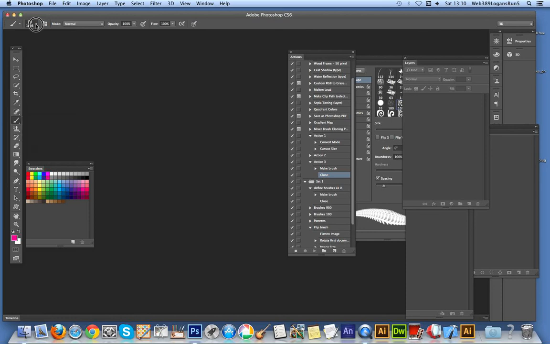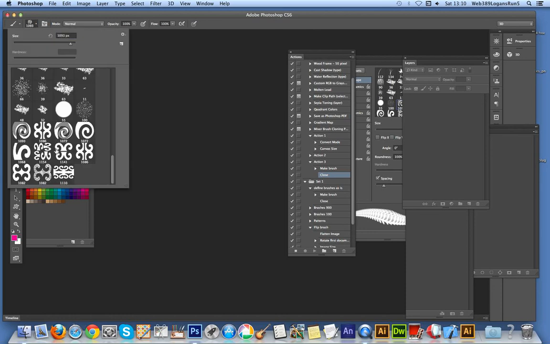So I'm just going to, and there's the brushes that I've just done before I actually stopped the run. And you can of course do this with, like I say, any PNG files, and apply effects, whatever. So quick, easy way of creating Photoshop brushes. And of course, one thing about PNG files, you can also use them as a source for other things like textures, displacements, patterns, and much more.